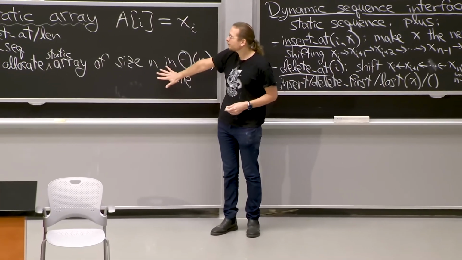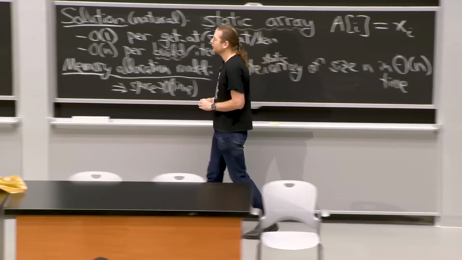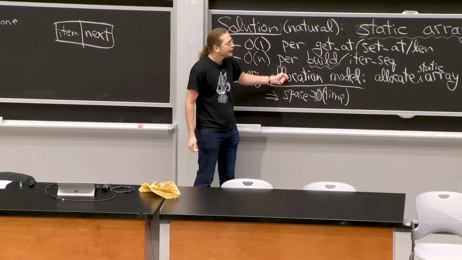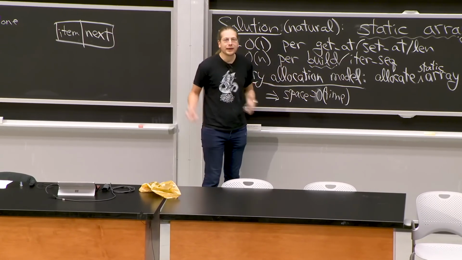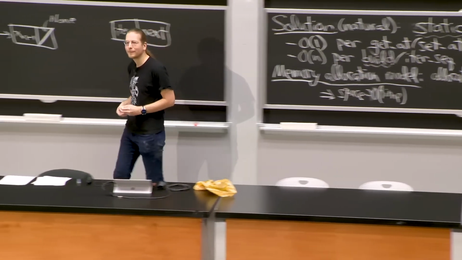So we're going to stick to this model of just, you can allocate memory, you can also deallocate memory, just to keep space usage small, but the only way to get more space is to ask for a new array, and that new array won't be contiguous to your old one. So, question?